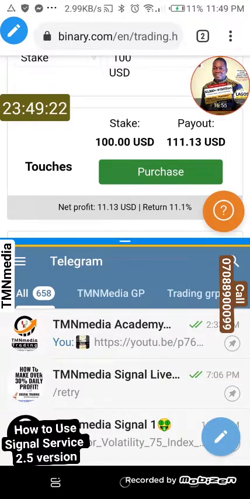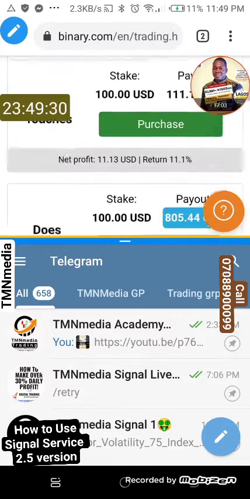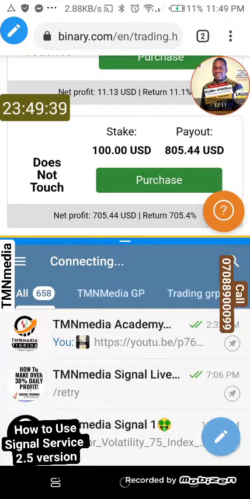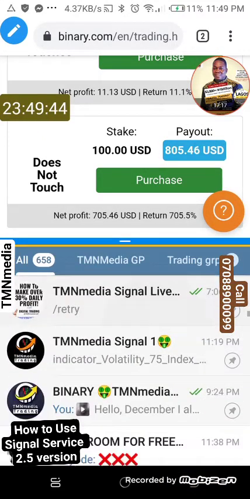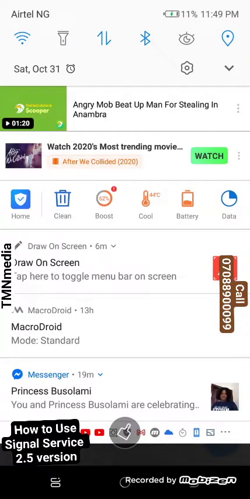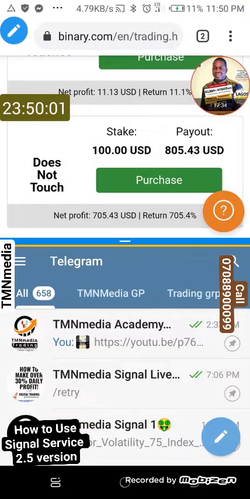For you to know any that you will have to be ready for, all you need to do is to ensure that you check them on 1 hour and ensure that they show that signals are readily available. Now this thing here is showing connecting. I'm thinking my internet here is not doing that well, so I'm going to switch back over to my mobile.